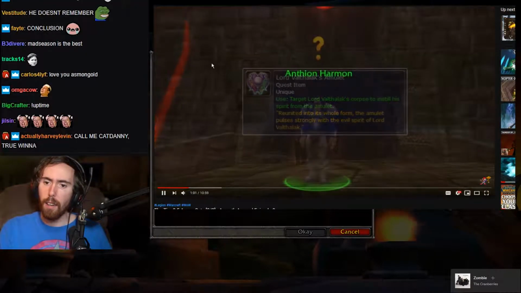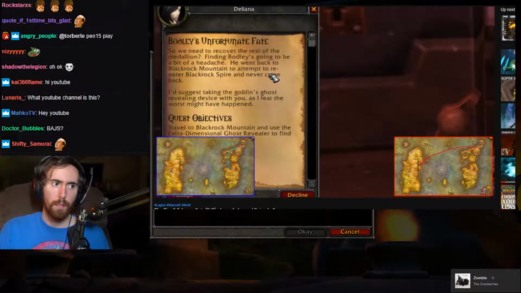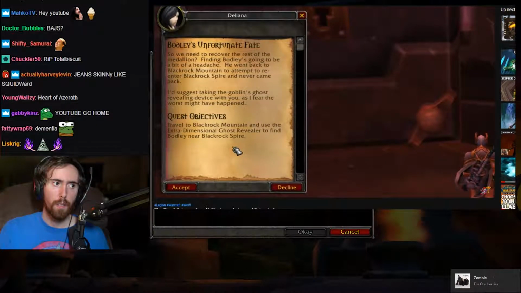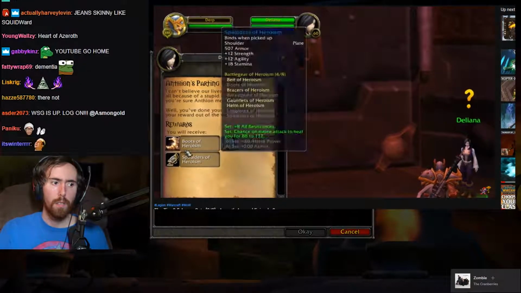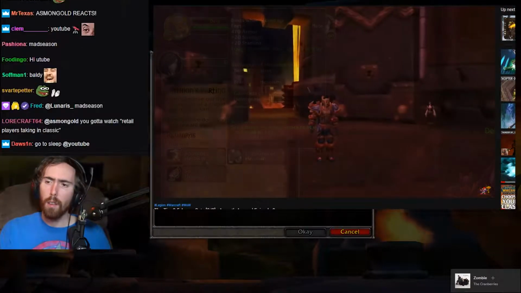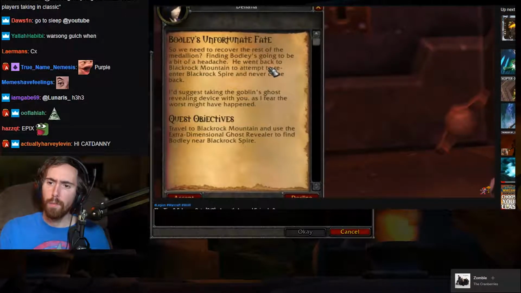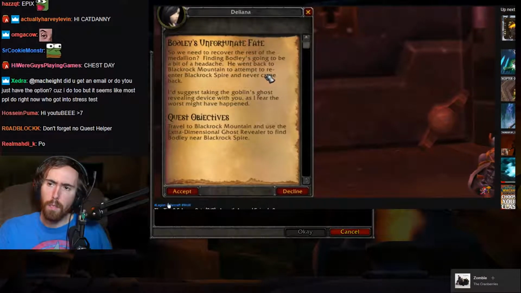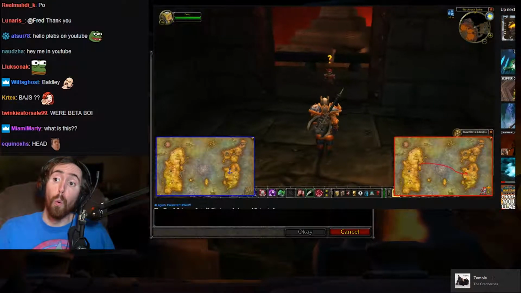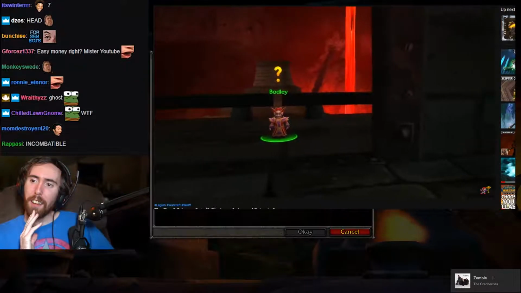Now, we brought this medallion back to Antheon. He tells you to return to Deliana or Makvar, and that someone named Bodley is the only hope of finding the 2 remaining pieces. Returning to them allowed you to trade in 3 more pieces, the boots, which were purple, and the pants and shoulders. Just 2 more pieces to go, the head and chest. You're told to track down Bodley, who was last seen entering the Blackrock Spire in the Blackrock Mountain. So, you bring the Ghost Revealer with you, and use it to speak with his ghost, and he gives you the last 2 parts, the head and chest, and that's quest complete.